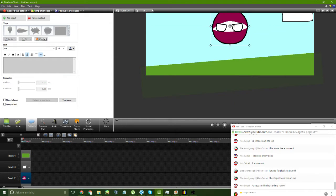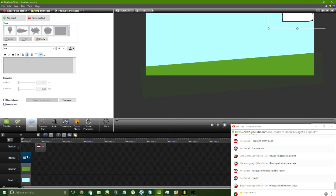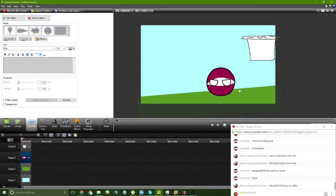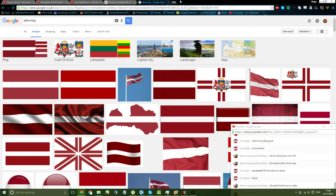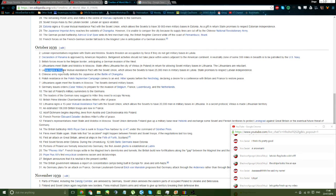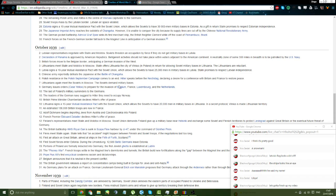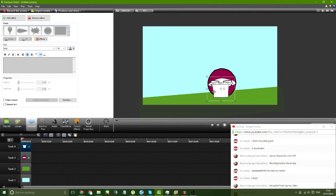So imagine we have, okay, this is just imagining, right? So imagine we got Latvia there, on the floor, as you can clearly see. And we got the paper in front of him. He's reading the paper, right? Because this is, what is it? Latvia signs a 10-year mutual assistance pact with the Soviet Union. So imagine this is the pact, like the contract. I guess I could draw a pen, but I just want to show you guys what this is all about.